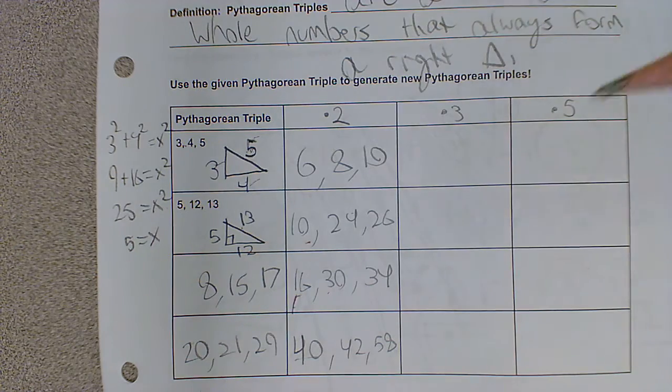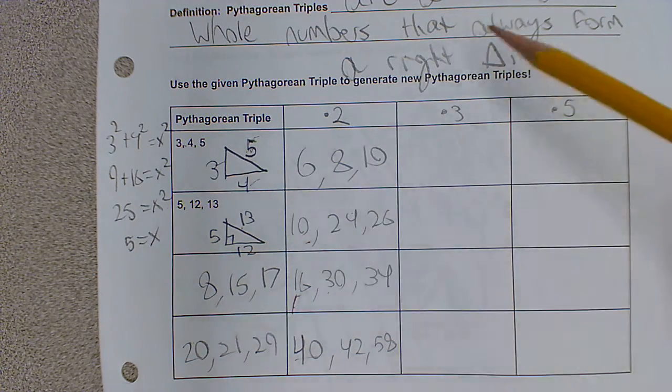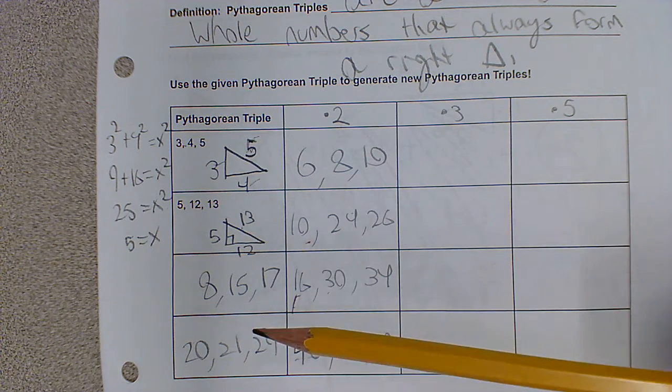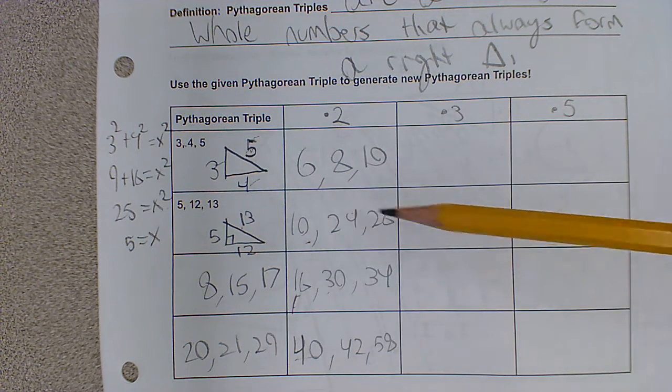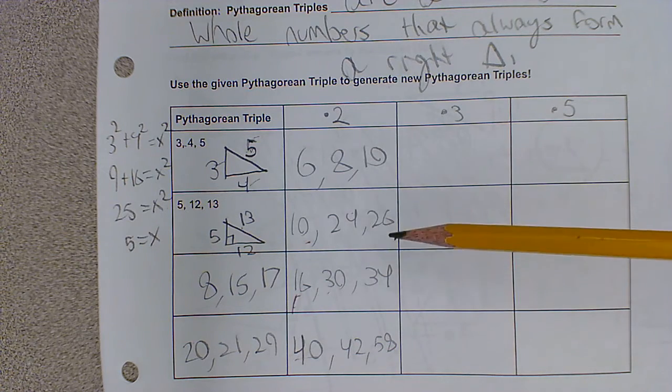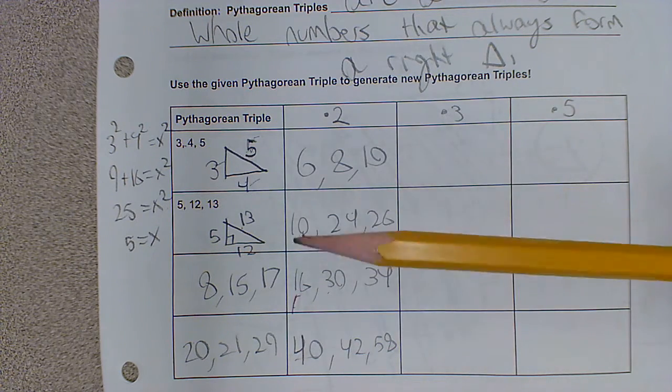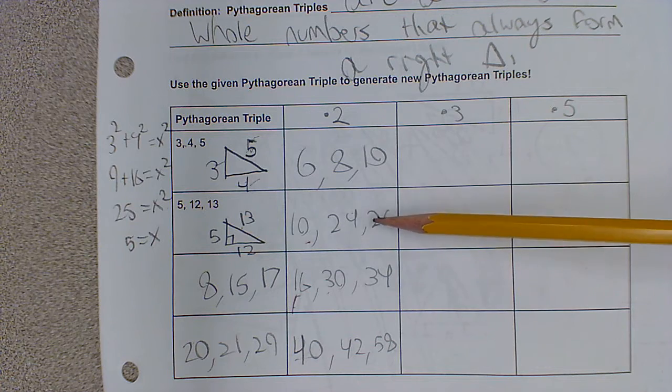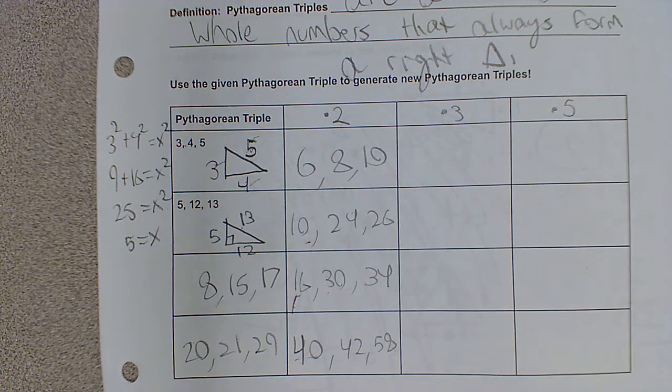So, I'm going to leave you with filling out the rest of this table. Multiply all your triples by 3, and then all your triples by 5, and that'll be your table filled out. So you can keep in mind, whenever you're solving Pythagorean theorem, if you ever see something like a 10, 24, 26 right triangle, it's going to be a right triangle. If you're given sides 24 and 26, the missing side is always going to be 10. So, that's where I'm going to leave you today, filling out that table.